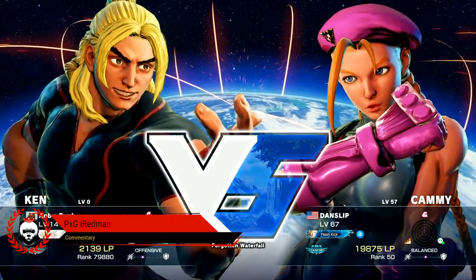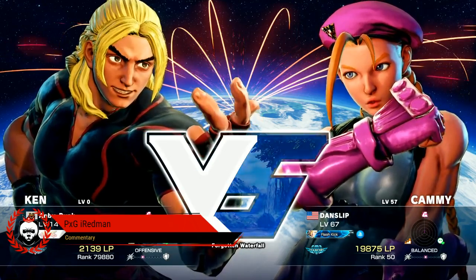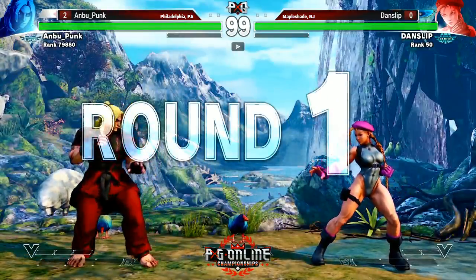Good number to see. So we have Anbu Punk going up against Danslip. Top eight action. Now, this is loser side, so the loser is eliminated. They get no more matches. They have no more games to play. They can go ahead and pack it up and call it a night.